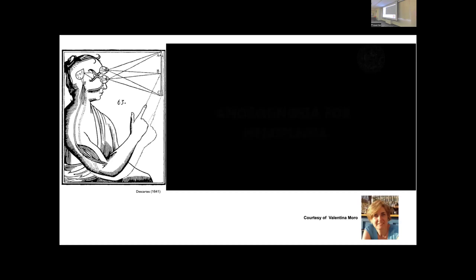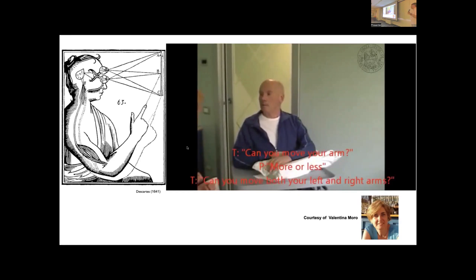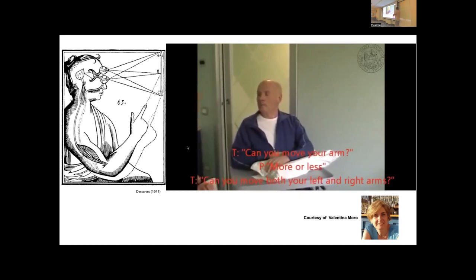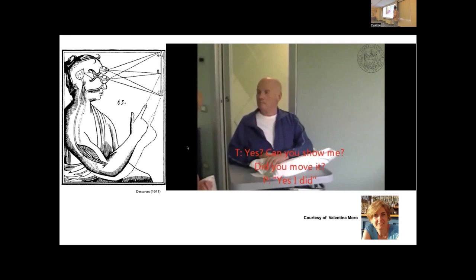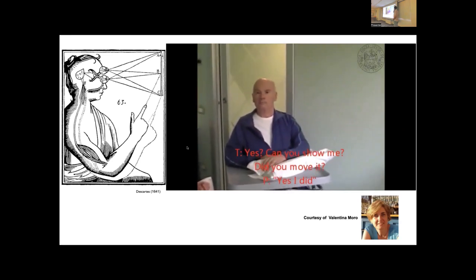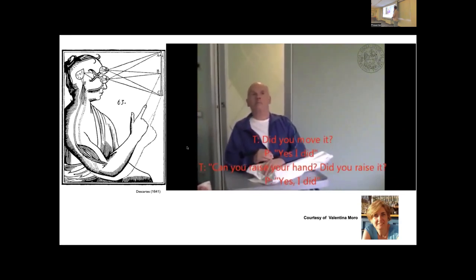You have an example here with this video where you see this patient, Giuseppe. How is it going with your movement? Can you move your arm? He says more or less. Can you move both your left and right arms? I said, do you mean that I can move the right arm but not the left one? A bit less. Can you show me? Did you move it? Yes, I did. Did you move it? Yeah, I did. Can you raise your hand? Did you raise it? Yes, I did raise my hand.